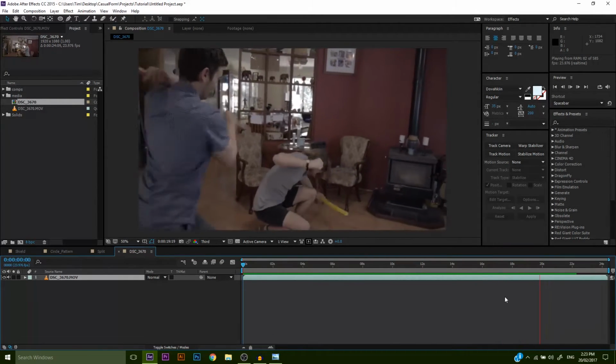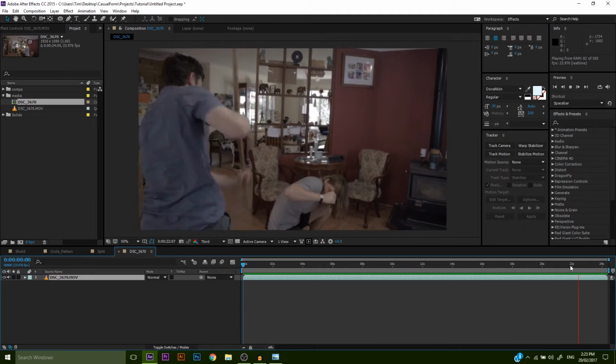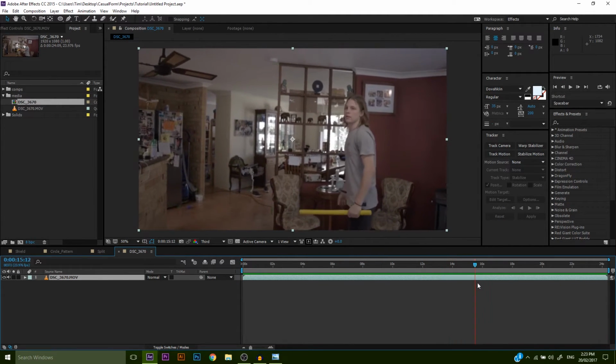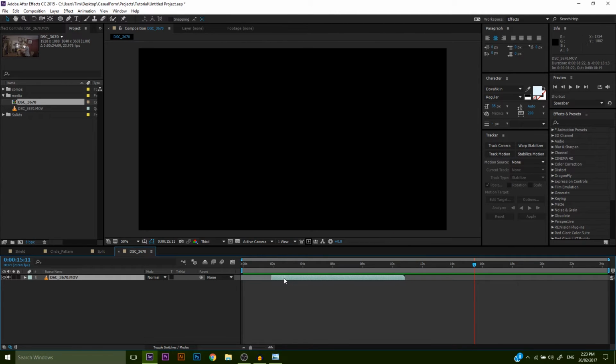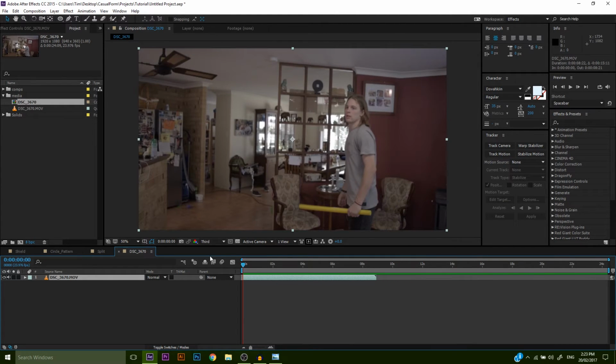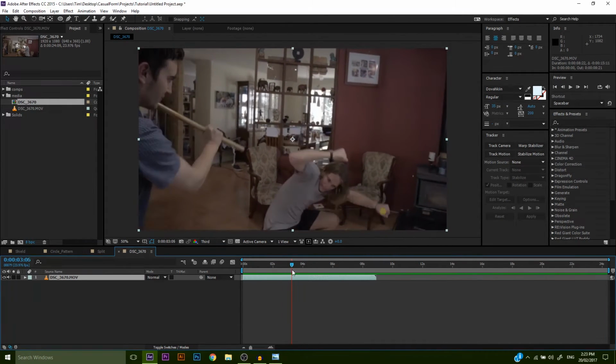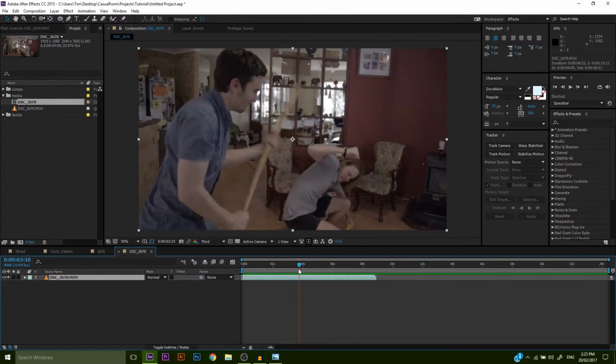So here's the original footage. And let's go ahead and crop out what we don't need. We're gonna start there. And we're just gonna get to the beginning, click on it, and then while holding shift, that'll attract it or magnet to where the cursor is, and then we're gonna drag this to the beginning. Holding shift, that'll snap to the beginning. So we have that, and let's see, where do we want this to end?